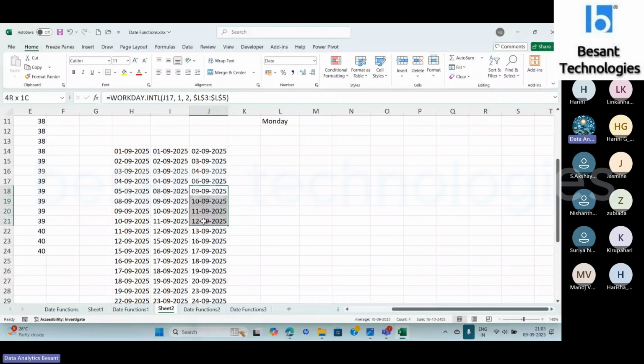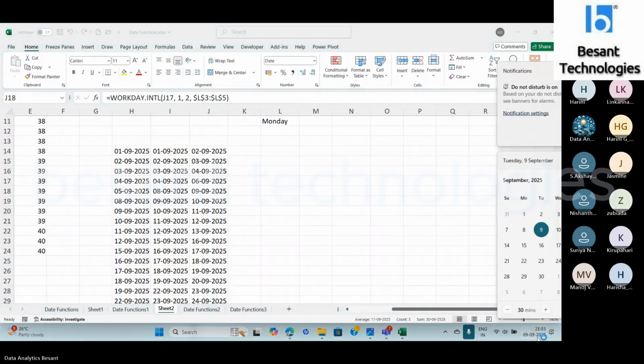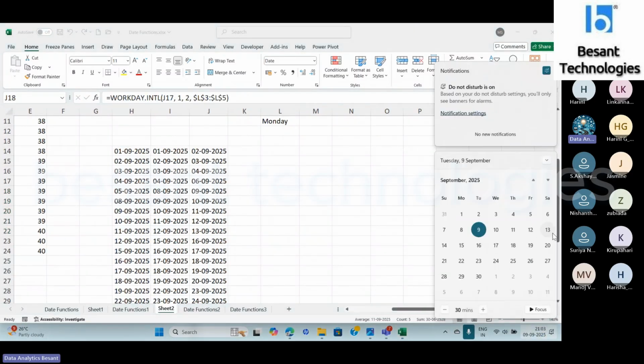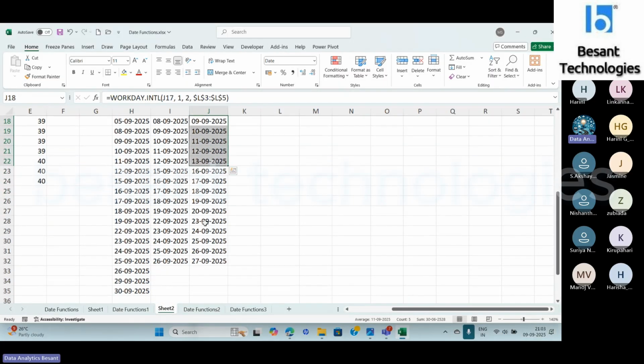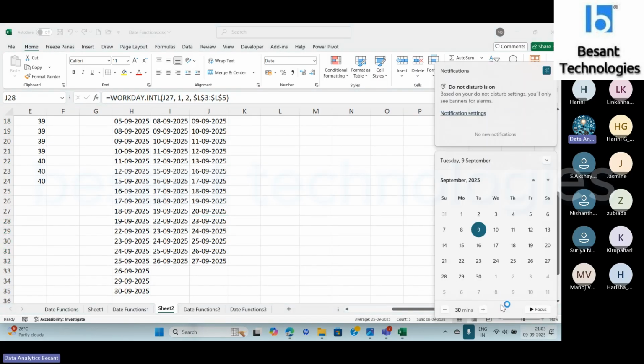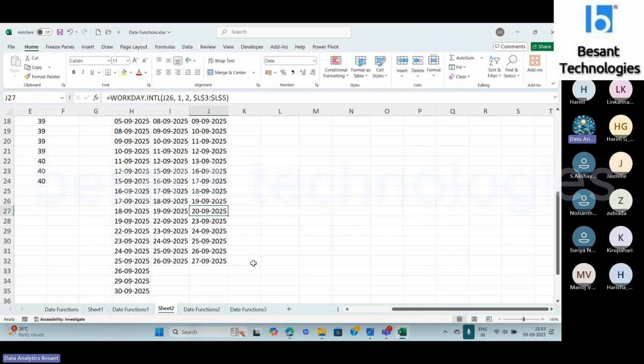Yeah, 9 to 13, correct. Then 16 to 20, then 23 to 27, correct. Then Sunday, Monday gone, Tuesday is a holiday. So got it? How I can generate the list of dates that I'm really going to work on?